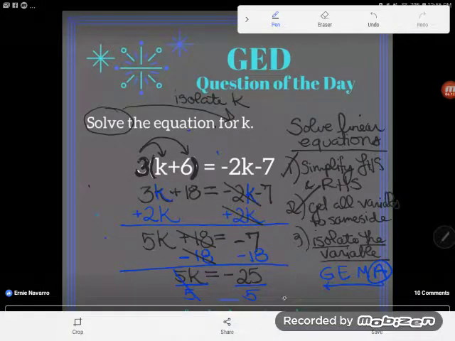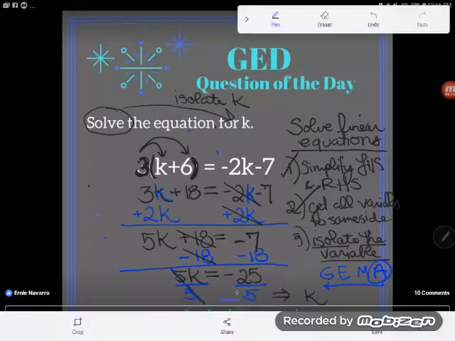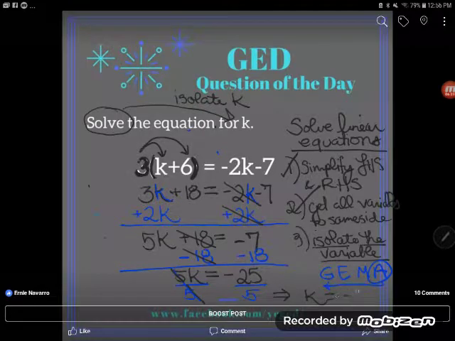And I've run out of space to write, so I'm going to come put it over here. K is alone. That was what happened on my left-hand side, because multiplying and dividing by 5 cancel. And then, of course, I wrote the divide by 5 on the right-hand side as well, so that my equation would stay balanced. And this is the math to do. -25 divided by 5 is -5. So I just found out that k is equal to -5.